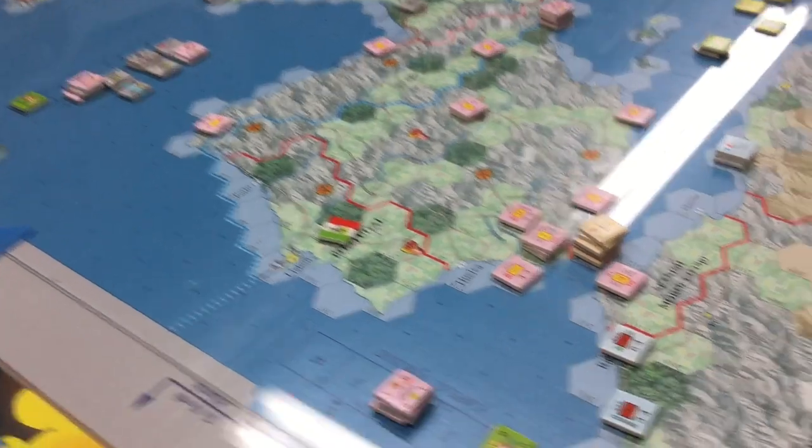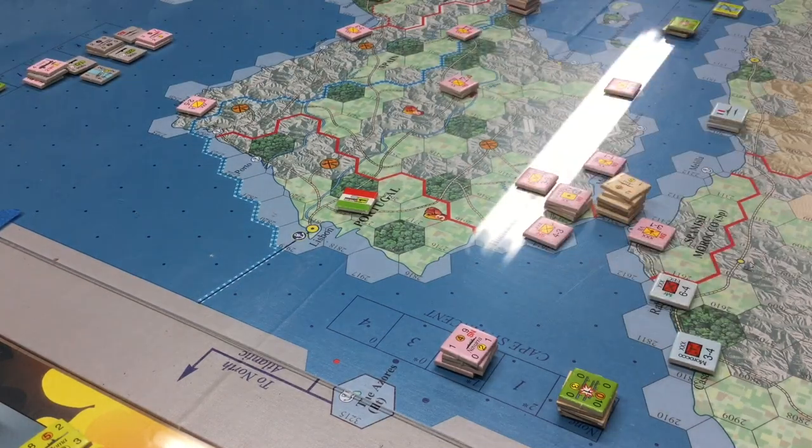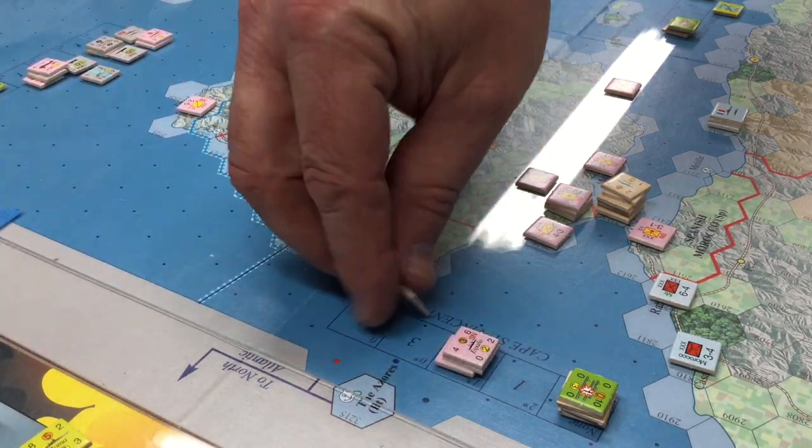Let's come down to here. Got us a little combat potential here. We're going to roll search dice. A 7 and a 5, nobody finds anybody. One of these units has got to be flipped over.